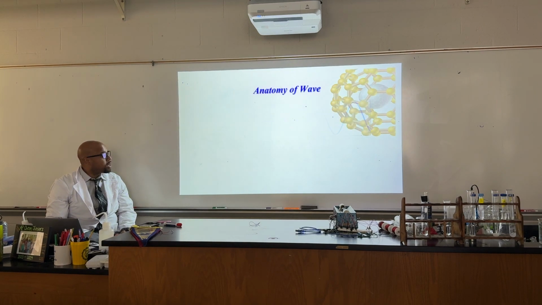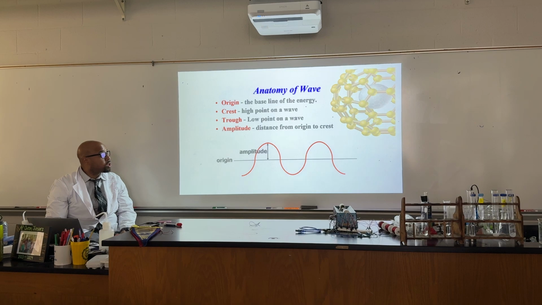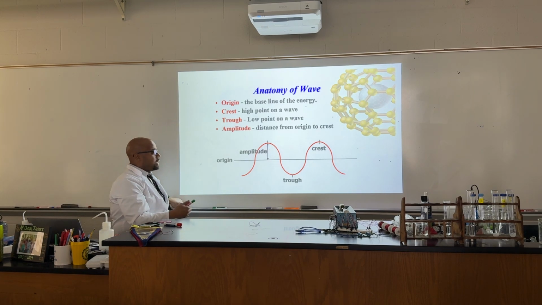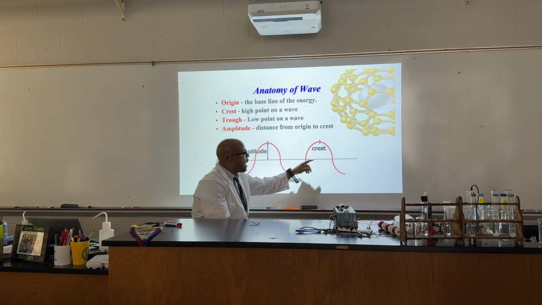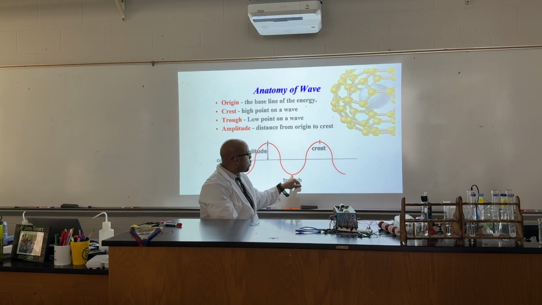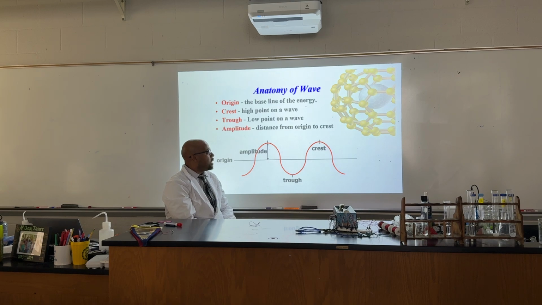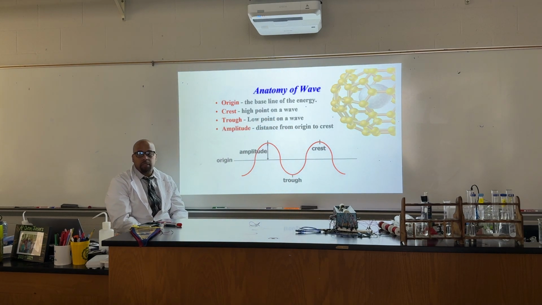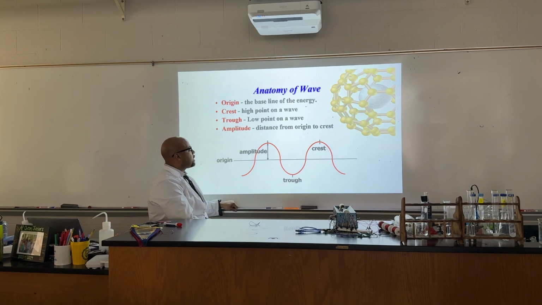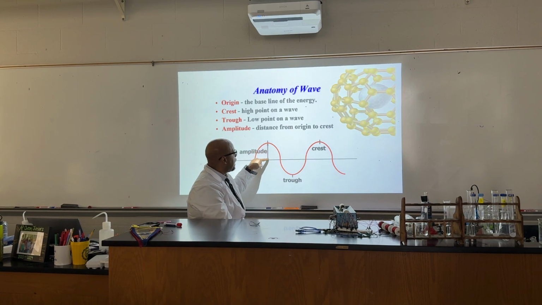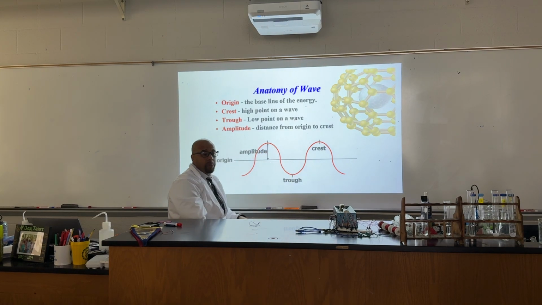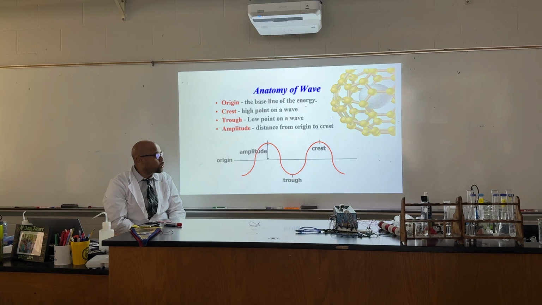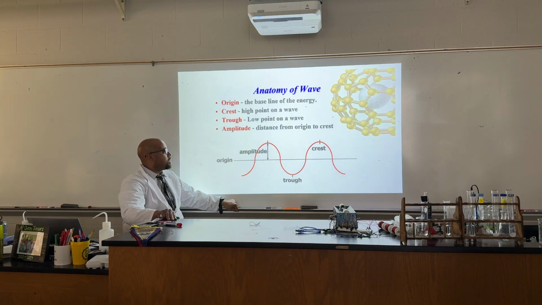So what we're going to do really quickly is we're going to talk just really quickly about things that you should have learned in conceptual physics. And that's just the anatomy, in this case, of a wave. The top of the wave is referred to as the crest. The bottom of the wave is referred to as the trough. Going through the middle of the wave is referred to as the origin in this case. And then going from the origin all the way up to the crest is known as the amplitude. Or going from the origin to the trough is also the amplitude as well, because the wave happens to be symmetrical. Now, this is a good question.